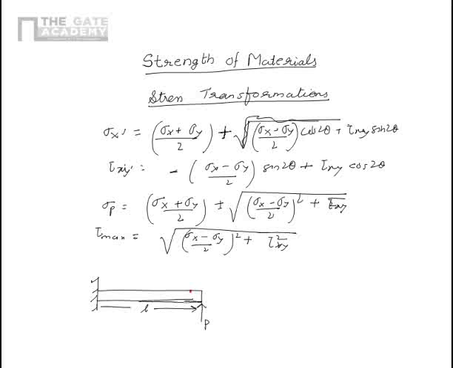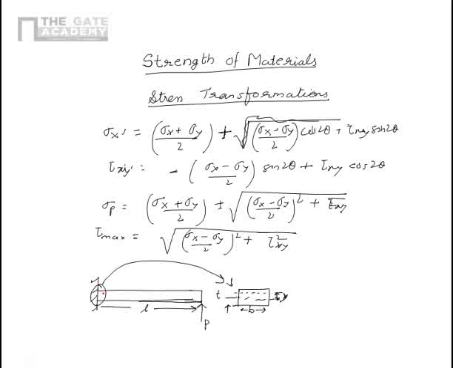So if I ask what is the principal stress in this beam at, let's say I draw the cross section here, and its width is B and its height is T. Now I say that from the neutral axis there is a fiber at a distance of y. So if I ask what is the maximum stress or the principal stress at y at the fixed end, which is here, what will be the answer?